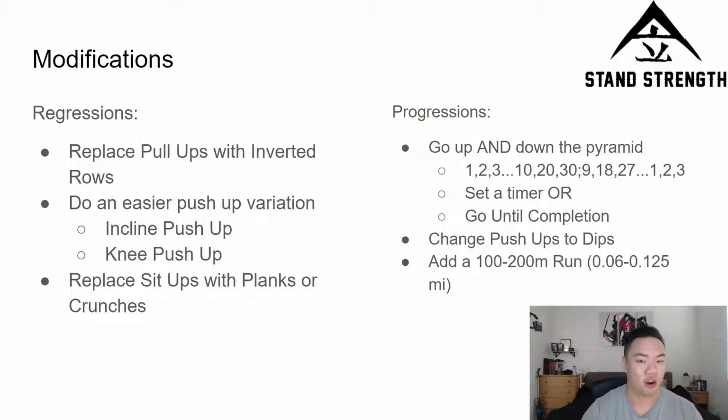Now, if you want to make it harder, let's say, because there are some monsters out there who are really good at PT who can knock that out pretty quick.